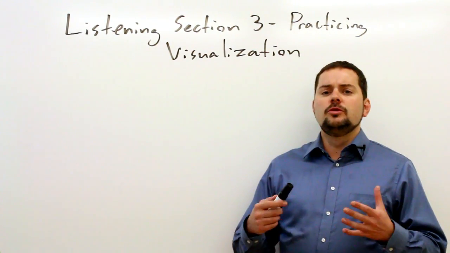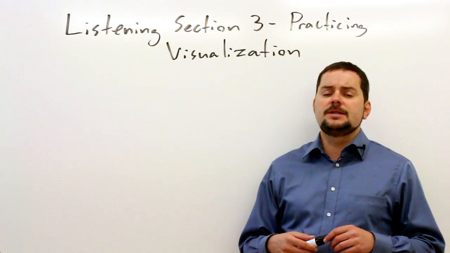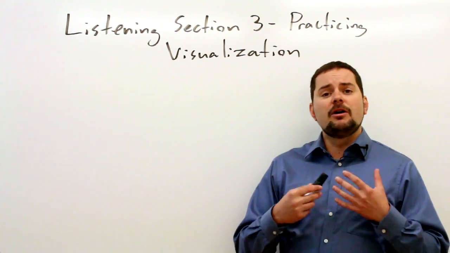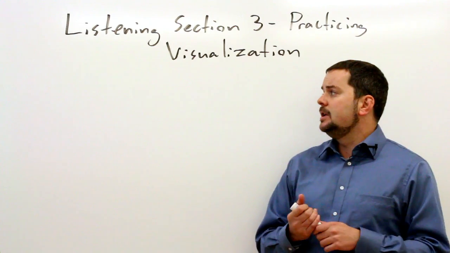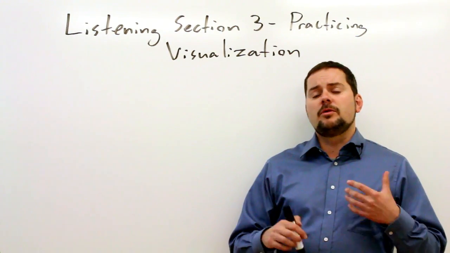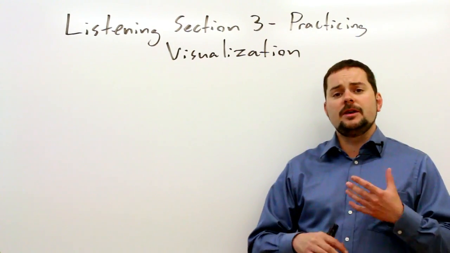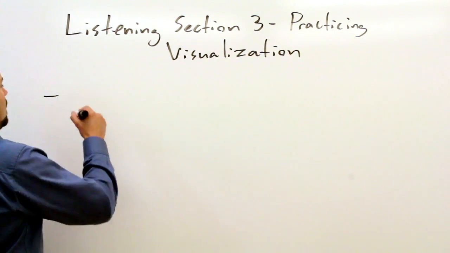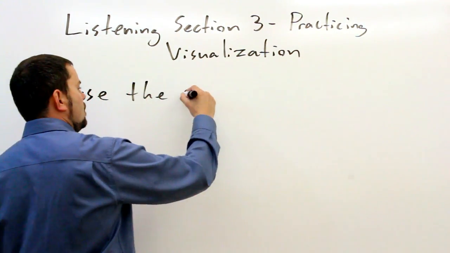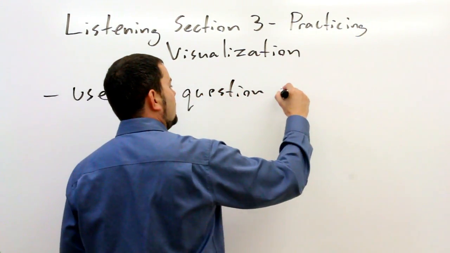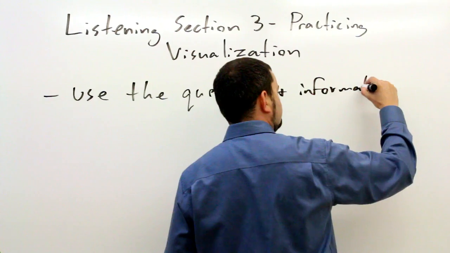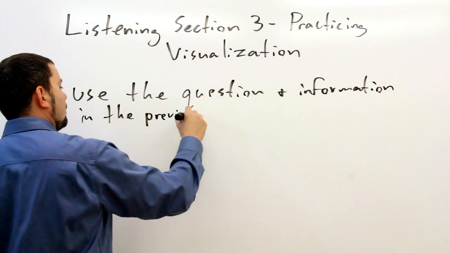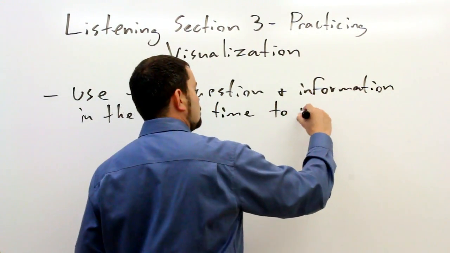Again, remember, we humans are truly visual beings, so that means that we use our eyes as our primary sense, and it's a very powerful computing system for us. So you need to take advantage of this when you're processing information, especially like the IELTS exam. So close your eyes if you have to. If you don't, keep them open. Use the questions and information in the preview time to visualize.